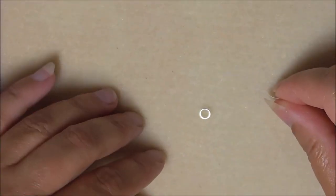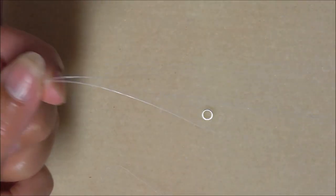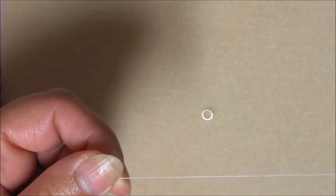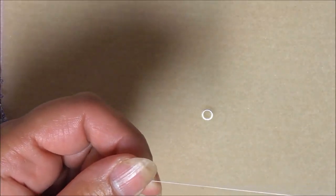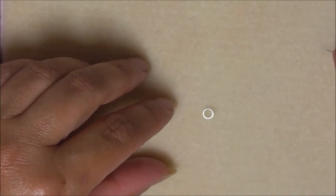Let's get started then. So all you need to do is measure yourself off about 2 arm spans of your thread, or as much as you can manage. Run your thread through your hands just to warm it up, and that works well for fireline, and it also works well for 1G thread or any other thread of your choice. When I say arm spans, I mean stretch your arms out as far as they would go, nice and wide, and measure a couple of them off. But there's a possibility that you will probably have to add more thread through the project, but we'll see.